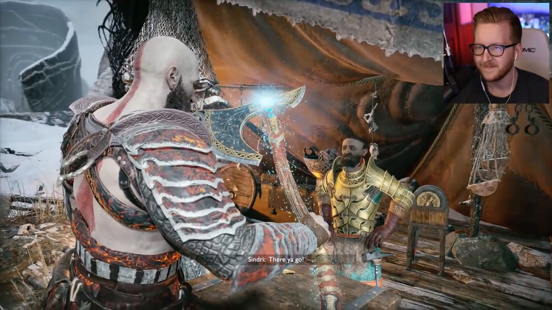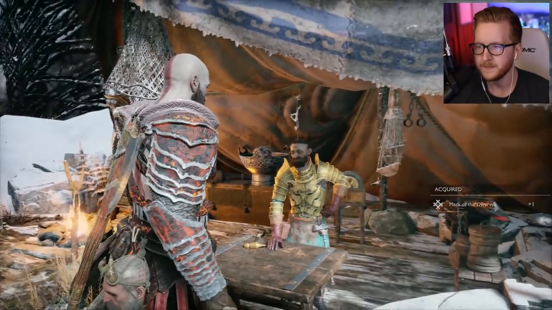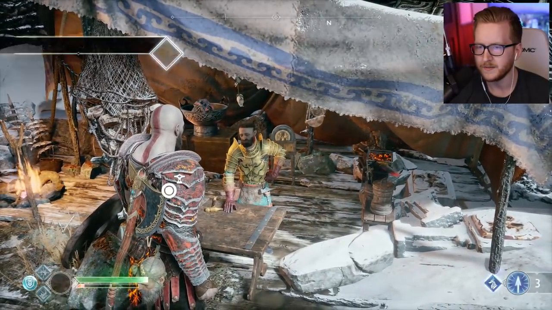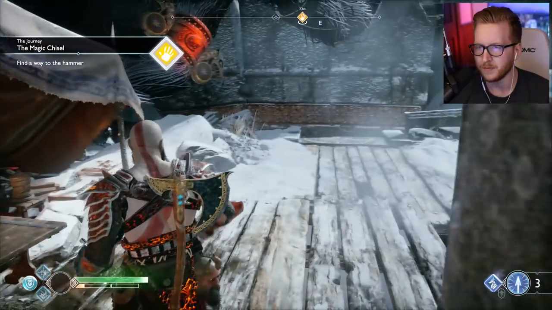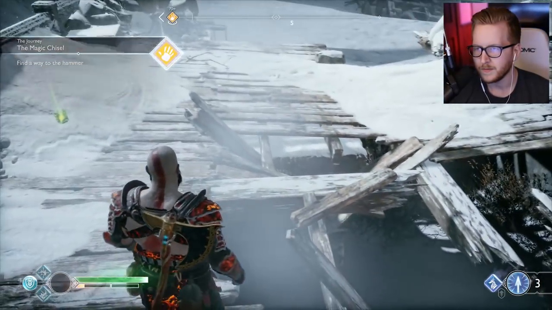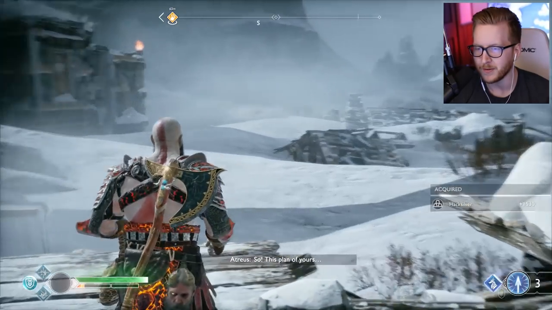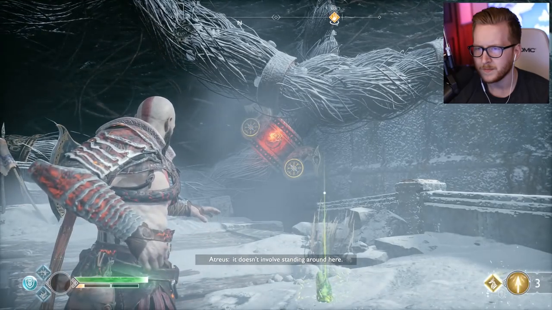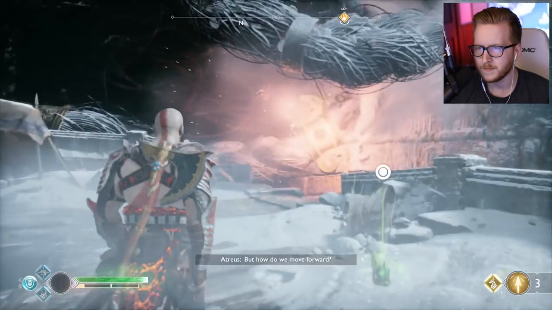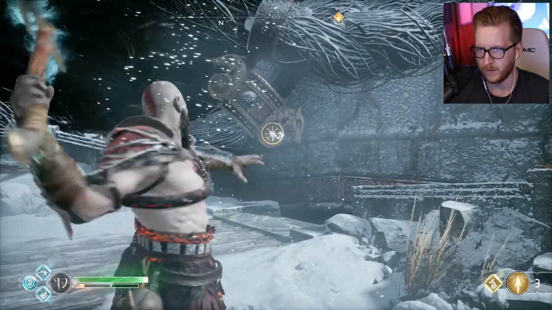There you go. I love how that's what they do. They just smack it. Well, thanks, I guess. There's no favor for him, so I guess we'll be on our way now, Sindri. Thanks, I guess, for whatever you did there. Can you guess it? Knowing you, it doesn't involve standing around here. Correct. How do we move forward? We'll figure it out here in a second.